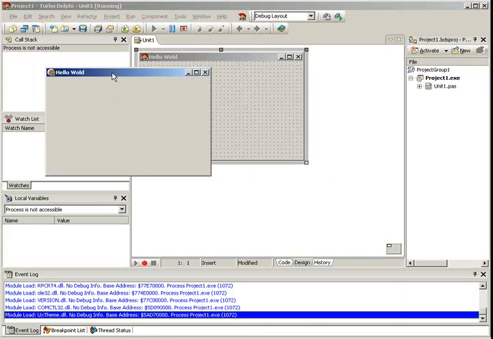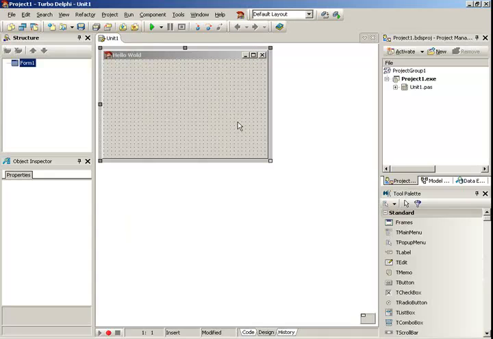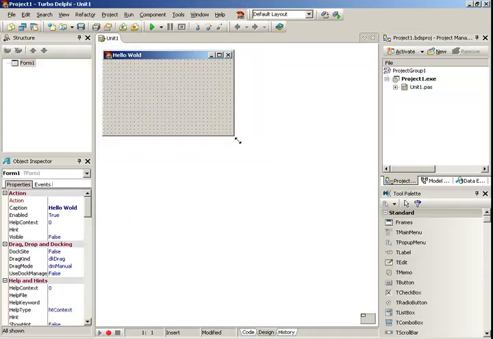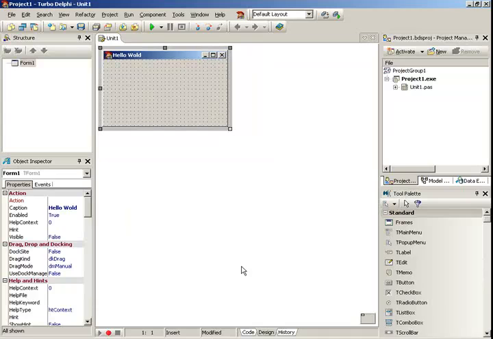Excellent. So if we want to resize it now as the developer, let's go ahead and close the application. We can use those little stretchy handles in the corners and on the sides. Well, all the way around, we've got a stretchy band. Cool, to resize it to the size we want it to be. So that's a little bit of discussion about the main form that's going to hold our components.